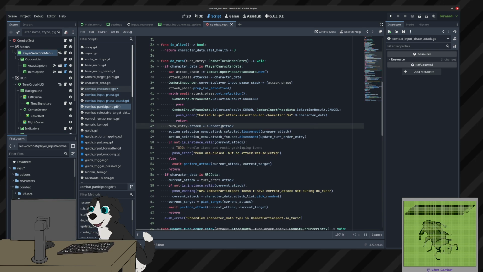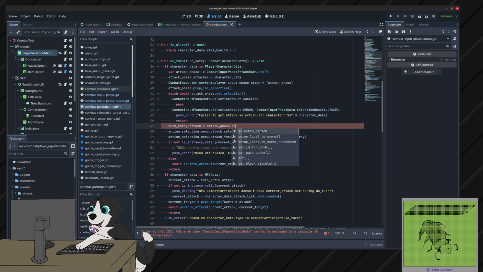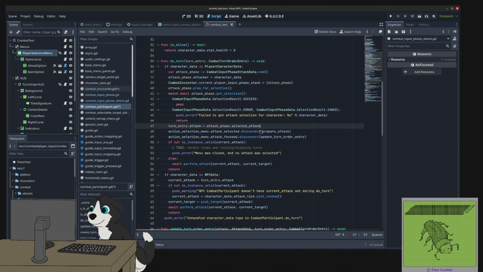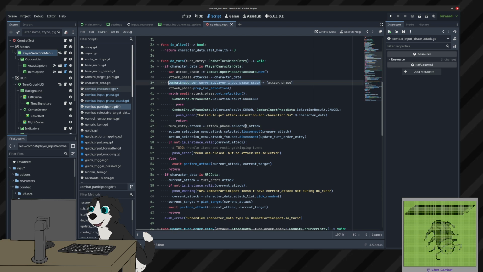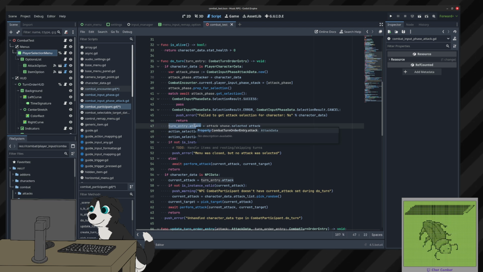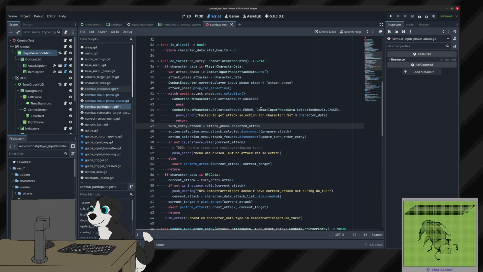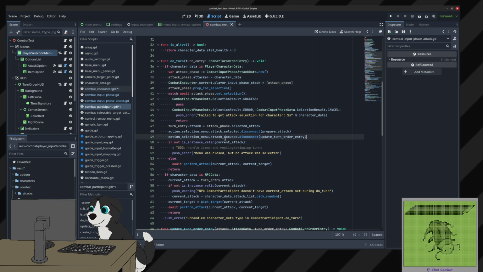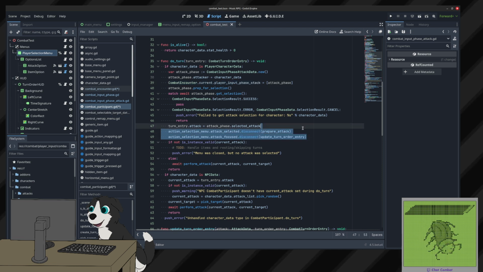Turn entry dot attack is the attack phase dot selected attack, and then any kind of targeting I should be able to extract out of this. I guess this is statically accessible, so I don't think I need anything like that. This I can get rid of.